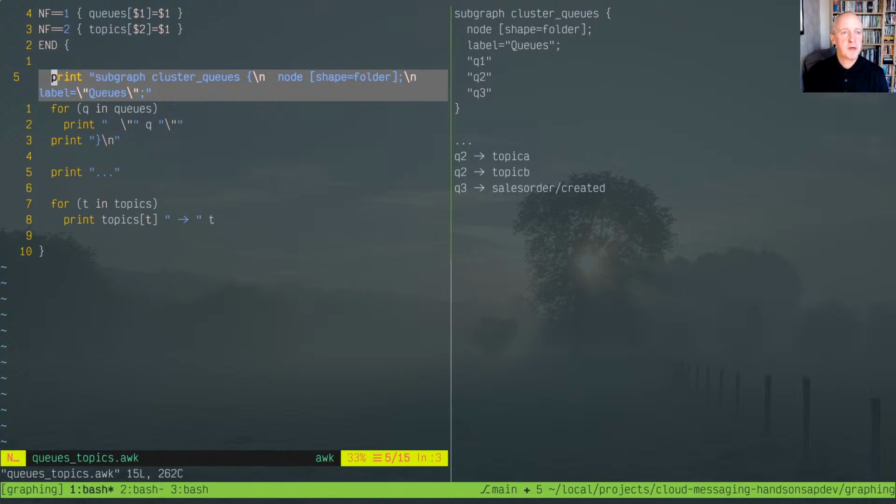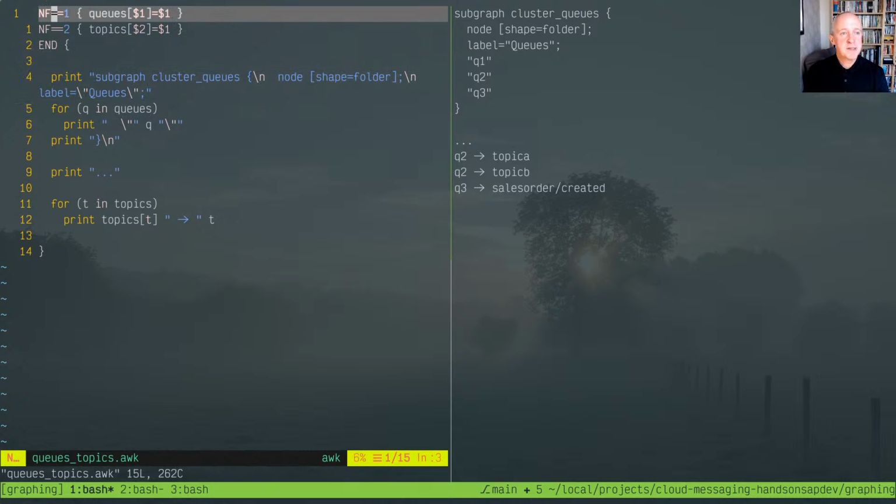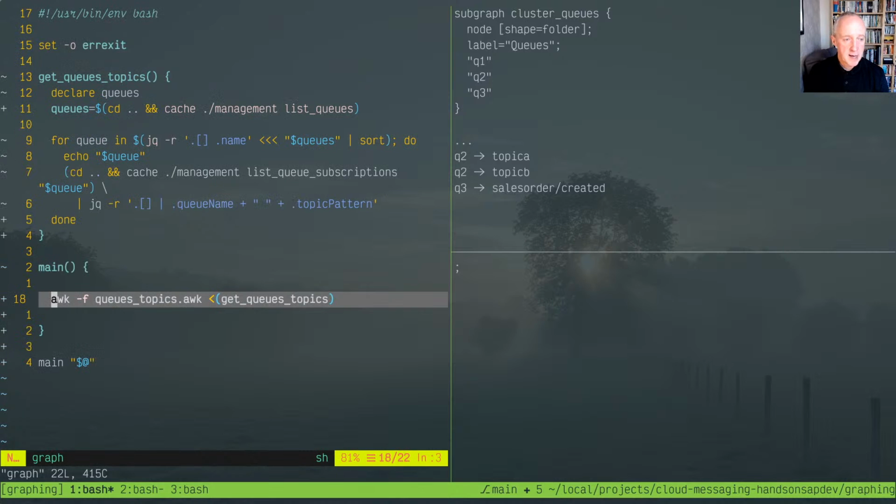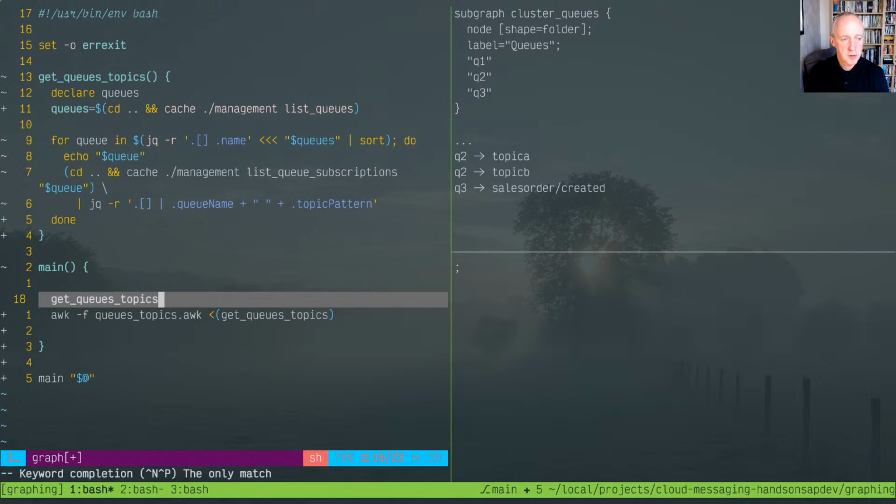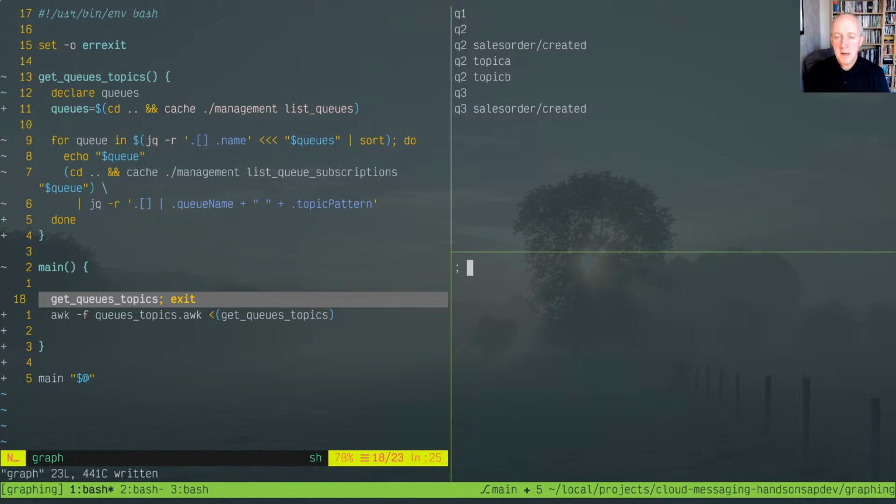Right, anyway, come on, let's go. So this is our awk script, and the problem is that we've got these topics here. We've got a queues array, which is fine. In fact, let's go across here and add cat. Let's just change this for a second. Let's go back here and get topics queues exit. Let's just run that for a second. Graph and put the output into output.txt.